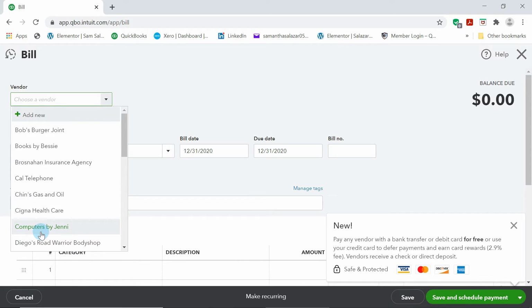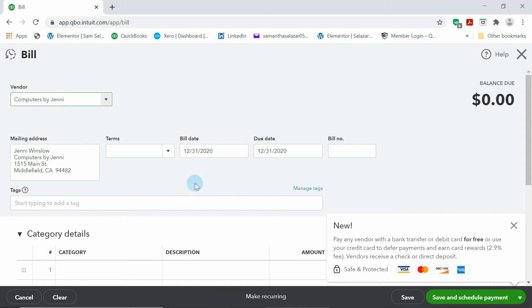Sample here is Computers by Jenny. That's our supplier. So for example, our supplier gave us 10 or 15 days terms. And then we can put a bill number. Example is 102.